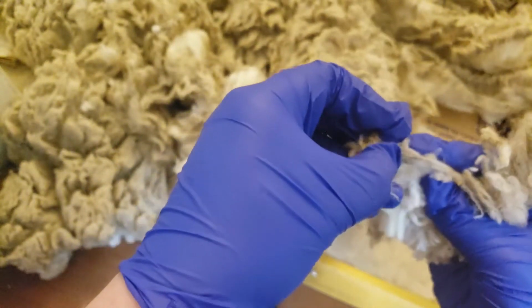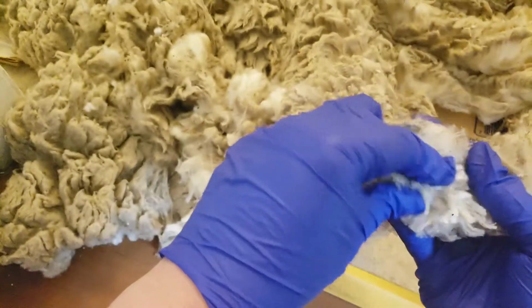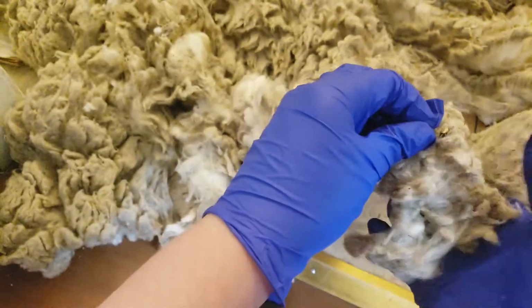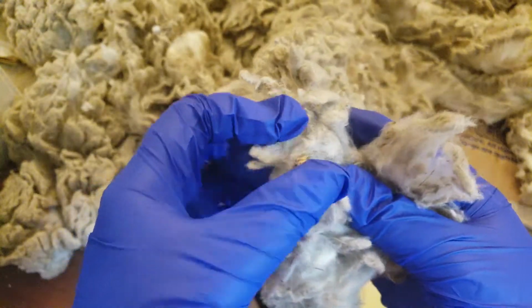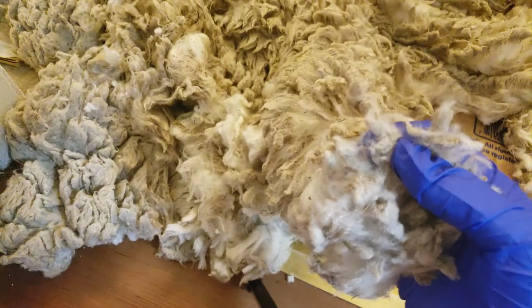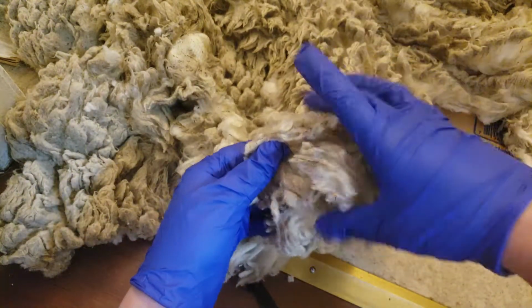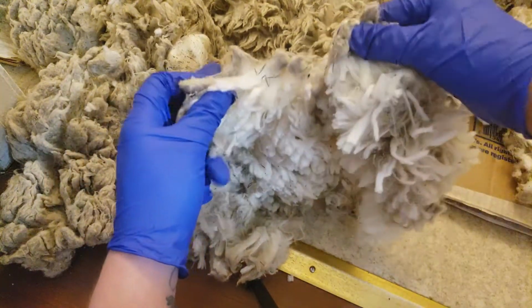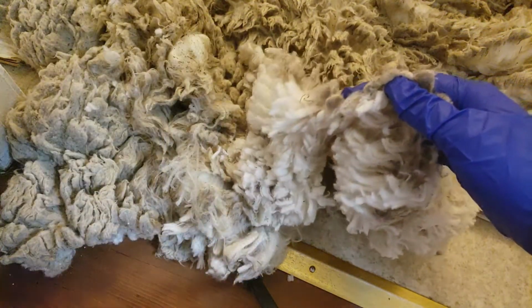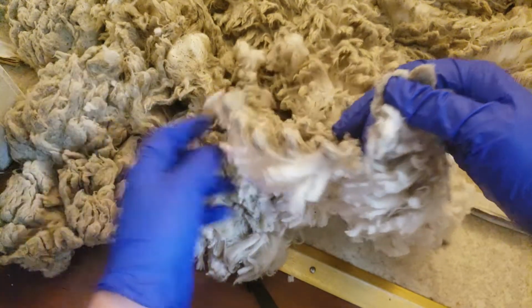merino targhee ewe, and it is micron tested at 17 microns, 17.4 microns. This is the finest fleece I've ever touched, other than my alpaca. I have a Cree alpaca that is absolutely to die for.